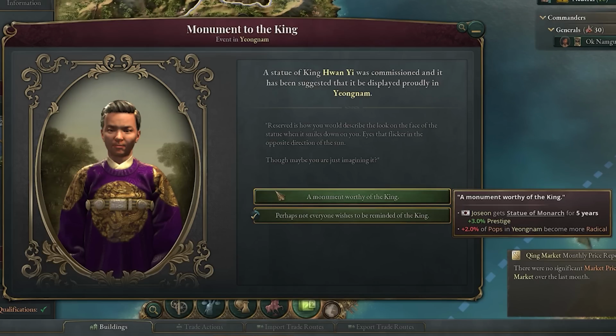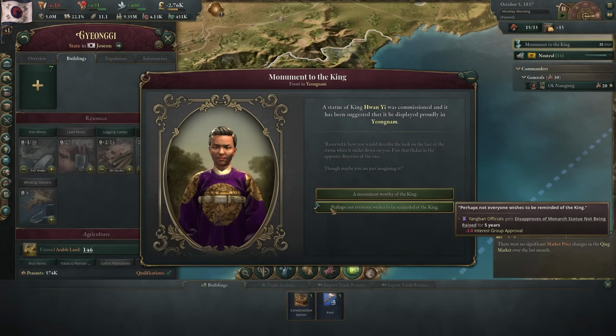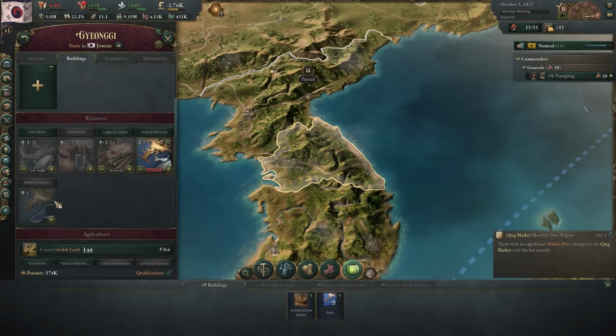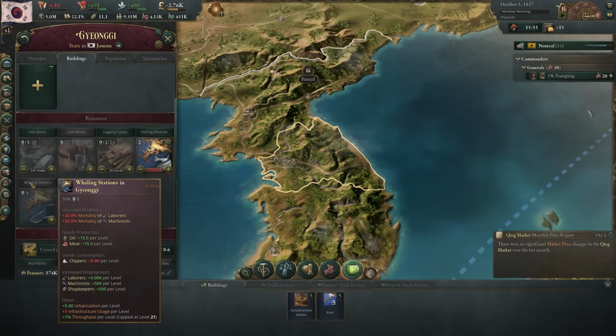You know, I just don't know how we feel about this group having 50% power. I think perhaps not everyone wishes to be reminded of their king. And for that reason, we're going to slap them with a -2 approval. Take that, nerds. And let's get a whaling station to celebrate as well.